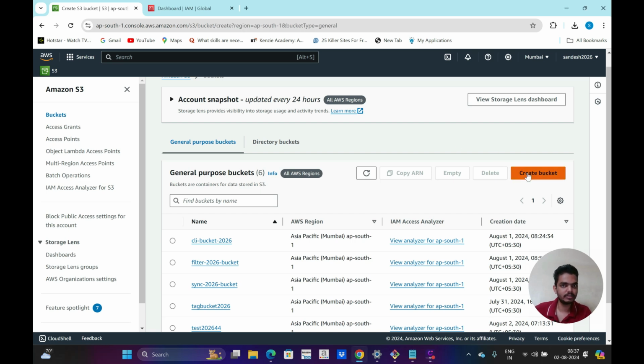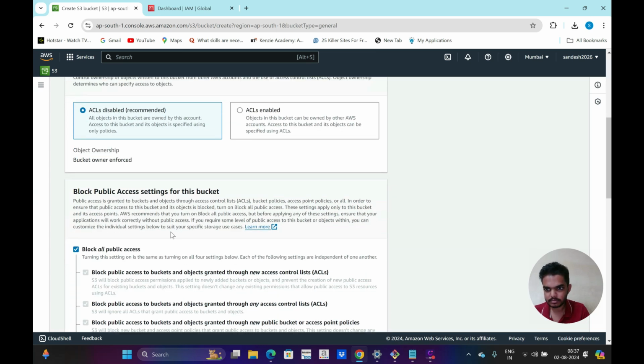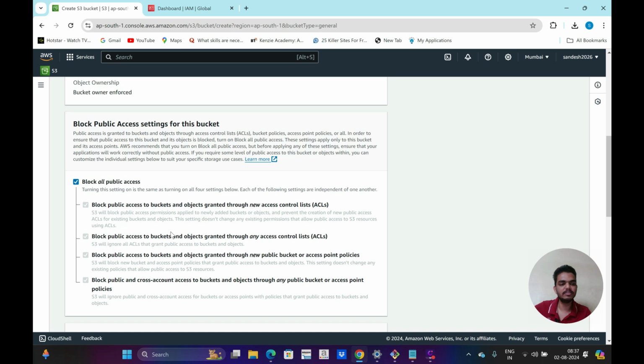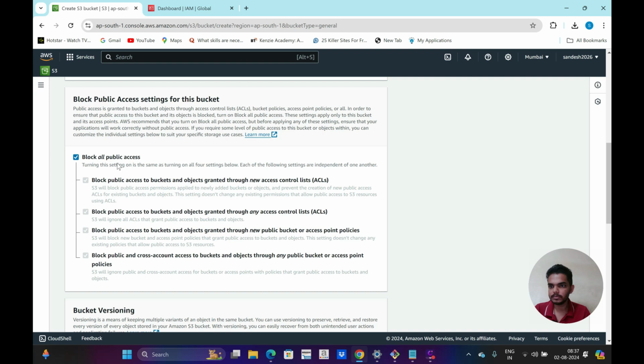I'll create one more bucket now to learn ACLs, and I can give a name. Using ACLs, I want to give public access to particular objects or a particular bucket. Generally, by default, public access will be blocked.